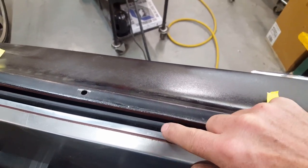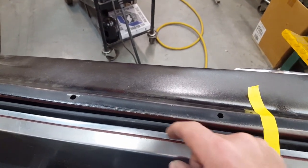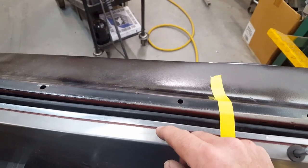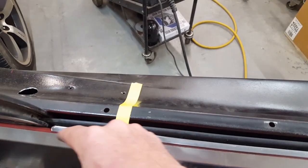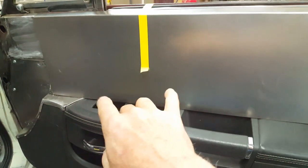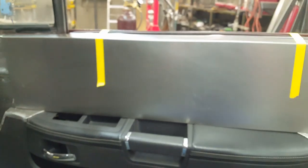Normally what I would like to do is just take it across and then drop it down so that it hooks on the inside. Unfortunately, that won't work because of the clips that hold this in; it's too close to the glass. So I'm just going to stop it shy of the window whisker and wrap the fabric around here, and that's where you see this little gap. Anyway, that's my start on my panel. There'll be more detail to the panel. It's not just going to be a flat panel, but I'm just starting out with a straight line across here, and then I'll be trimming it off on either side to match the contour of what's underneath it.